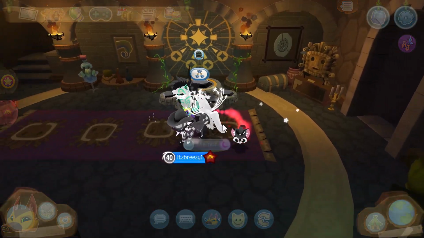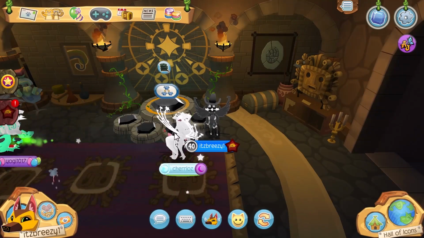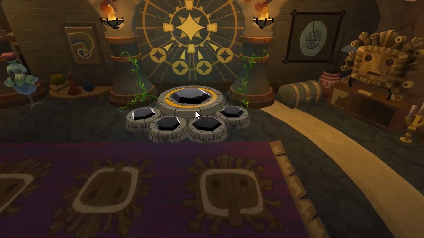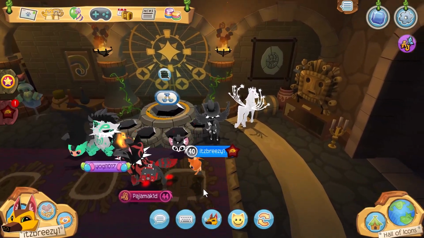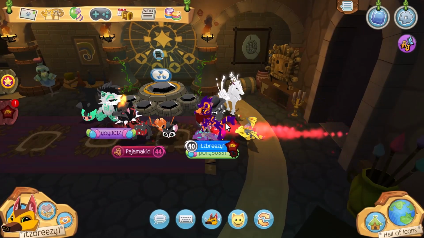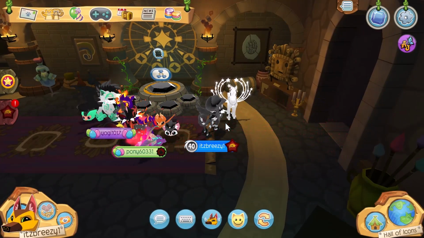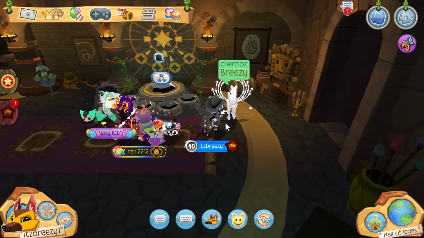Okay, so basically I was here at the pet merging area and I had all 4 gliders and I put Fizzy in this little part over here, and then I had all 4 of the gliders over here, and then I was able to get Fizzy to Ruby tier. That's right. I have a video of the actual merging that I will play right now. So right here is the video of me merging to get Fizzy to Ruby tier.